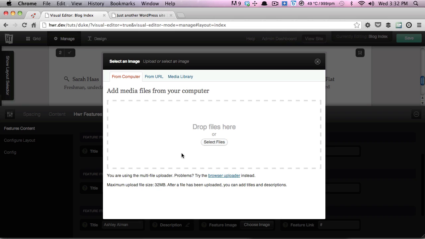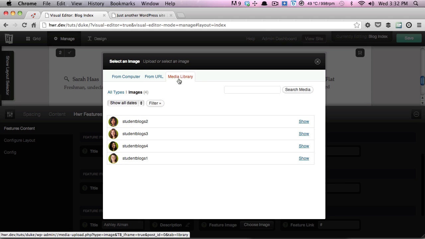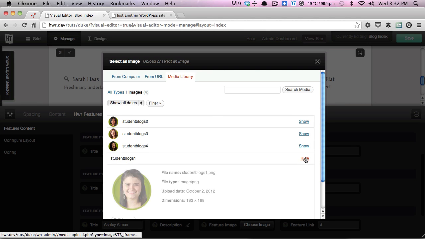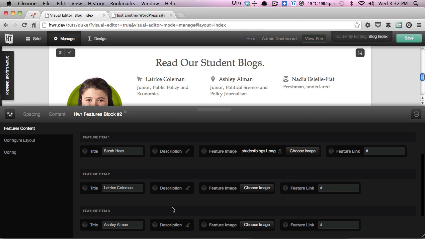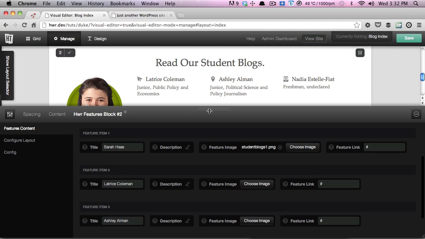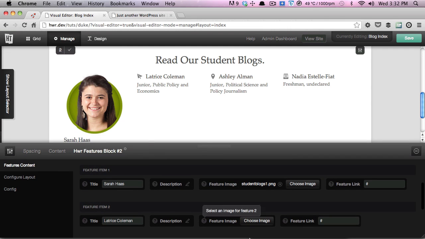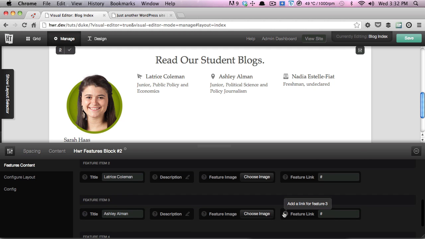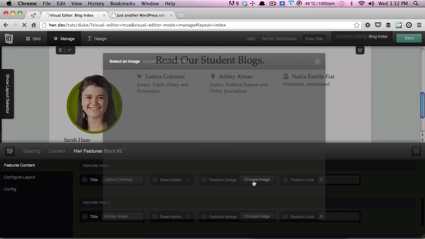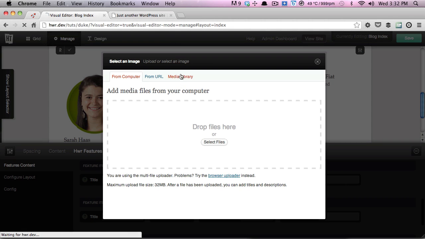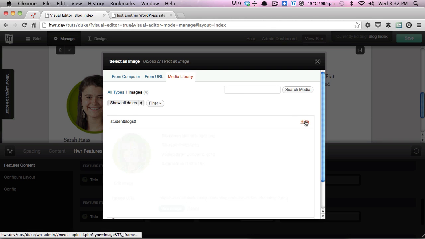I've already uploaded the images, but if you hadn't, you would just drag them from your computer onto the upload panel here. So just go to the media library and select the images that we're going to use. Just make some space. So as you can see, the first image has been added. And then we'll add the second image.